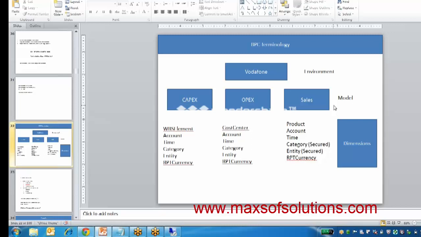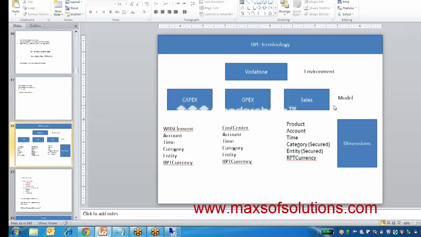Now, basically what is model? Model is basically your scenario. Now the question is, how can I compare it with other products? See, model is equivalent to InfoCube in BW. Some of you might know BW. So model is equivalent to InfoCube.